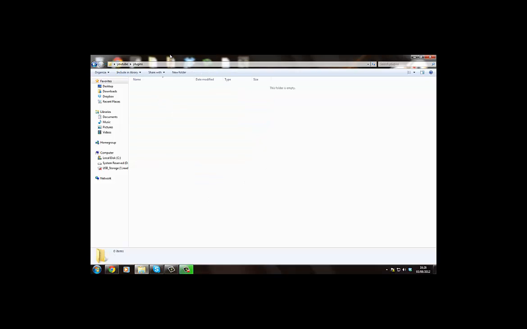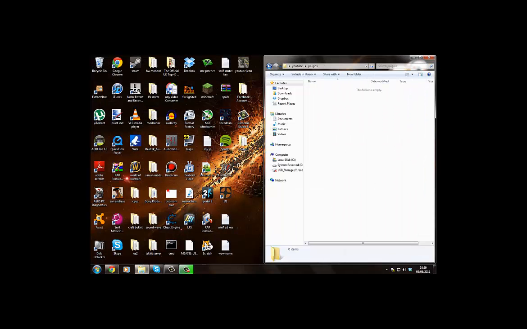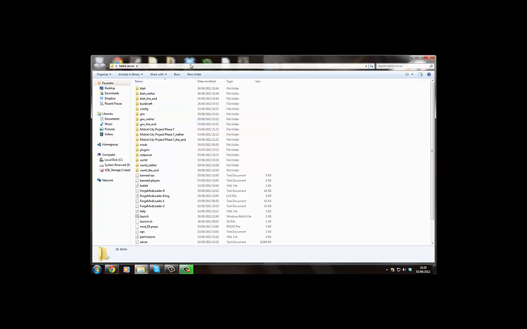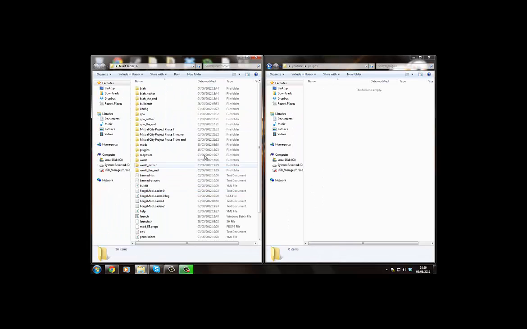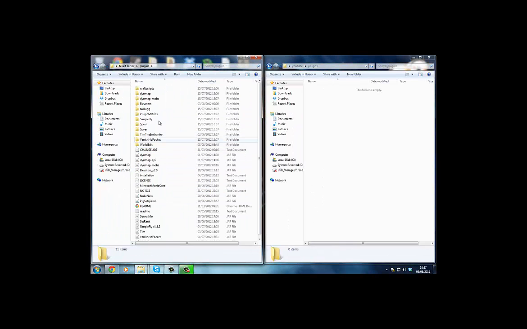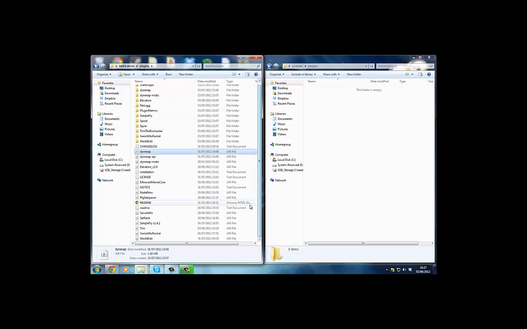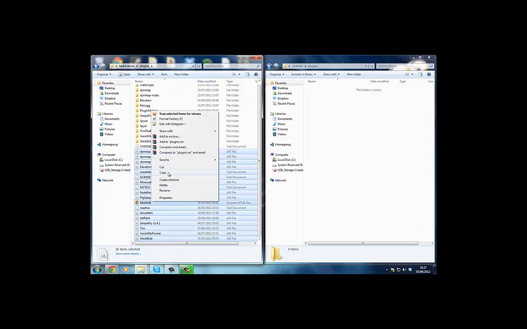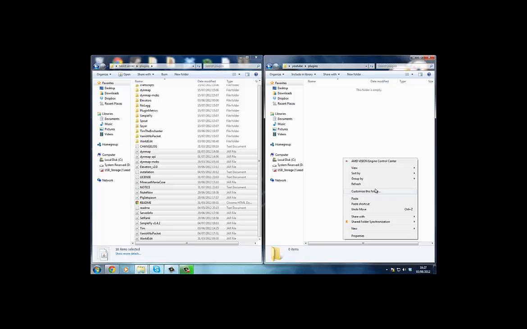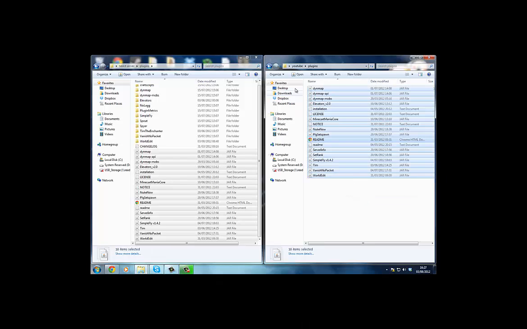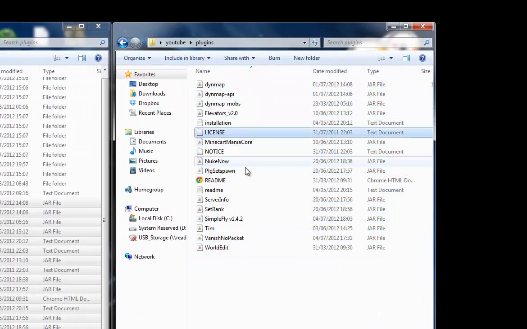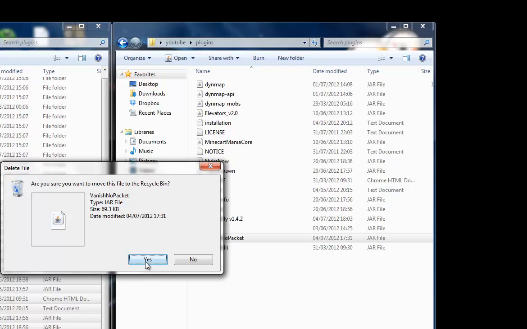Next thing, the plugins folder is where you put any plugins if you want them. So I'll just open up my Tekkit server that I've already got set up. Go into my plugins, and I go from there down to there and copy them. I'm just going to paste all my plugins in. Obviously you don't have to have these plugins, it's just the ones that I use. And there's one thing, I need to delete that. I meant to do it ages ago.